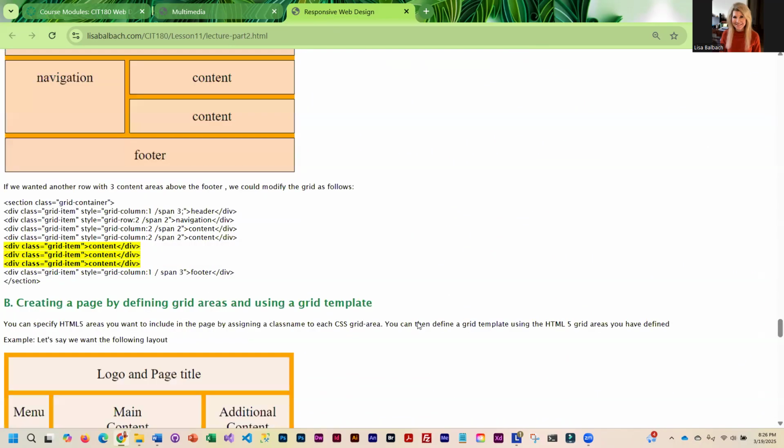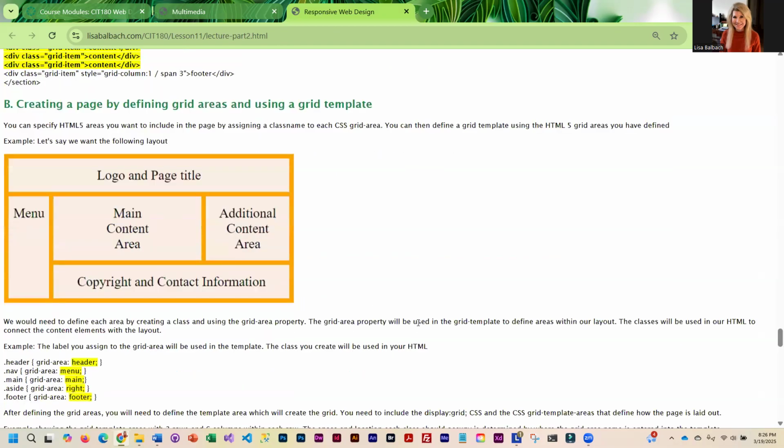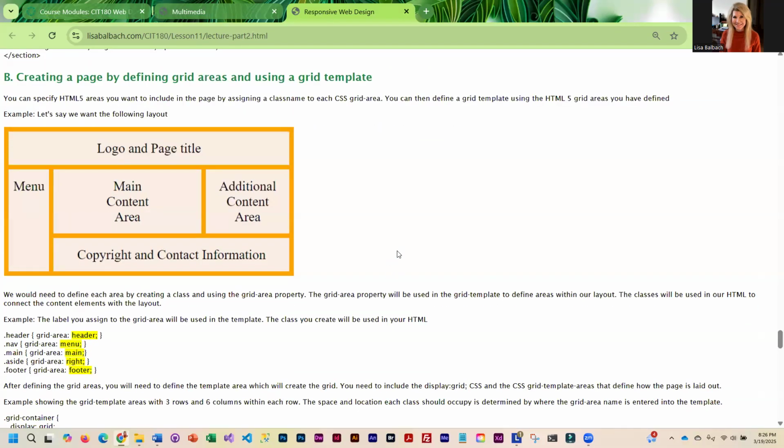And then finally, at the bottom, this is how I use CSS Grid. It is by basically creating a grid template. So you have to create classes and define a grid area.